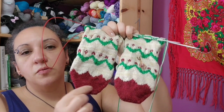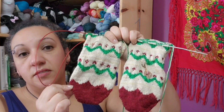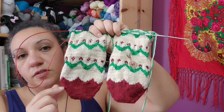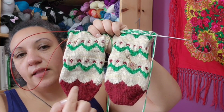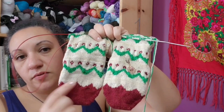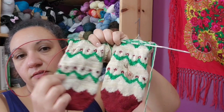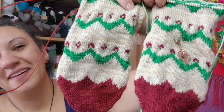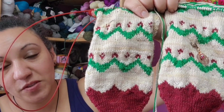But when I do color work, I'll do my 62, do a longer toe, so usually my toe will end here. I'll do a little bit of a longer toe, and then 2 rows before the color work starts is when I add the rest of those stitches in on both sides to get the count that I need to start that color work, because otherwise it would be too tight. Clearly this needs some blocking and it will get blocked and it'll be fine, because this is not my first time doing this with her patterns.